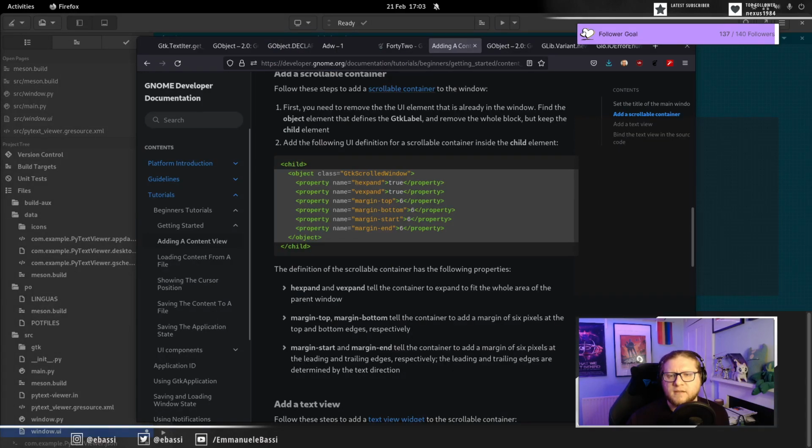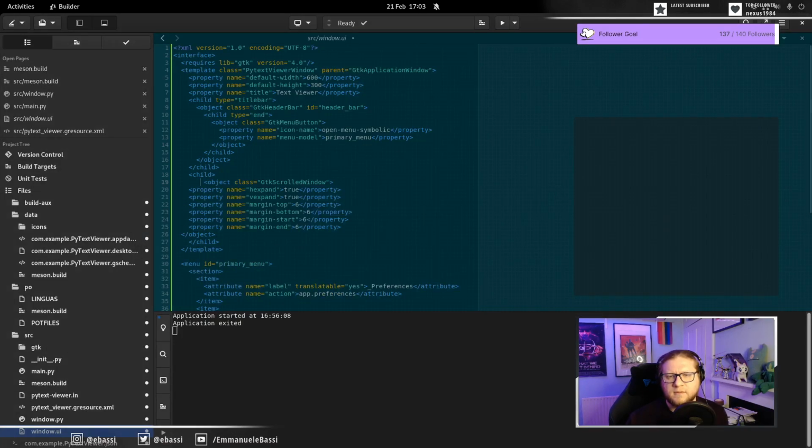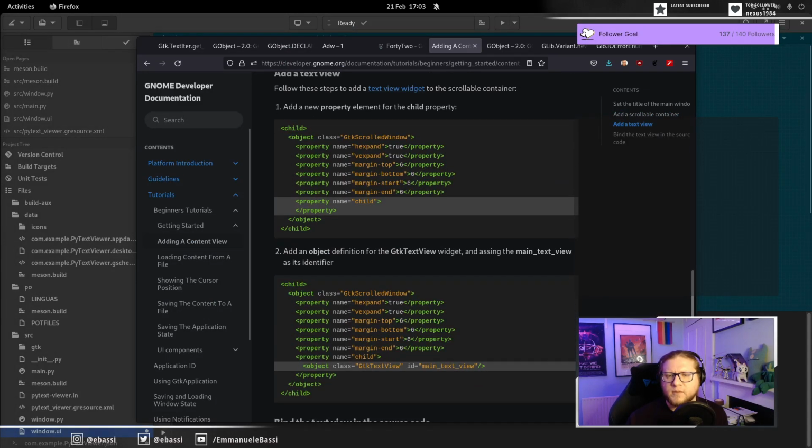And instead add the scroll window. Exactly like we did in the C example. And then we add a text view here inside the scroll window.